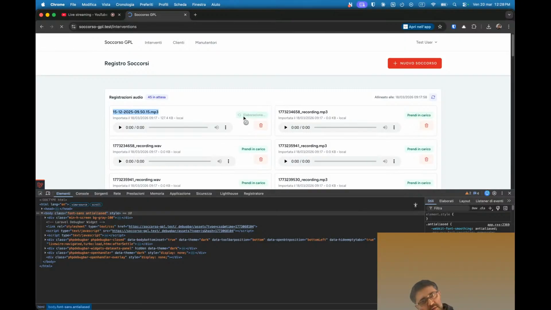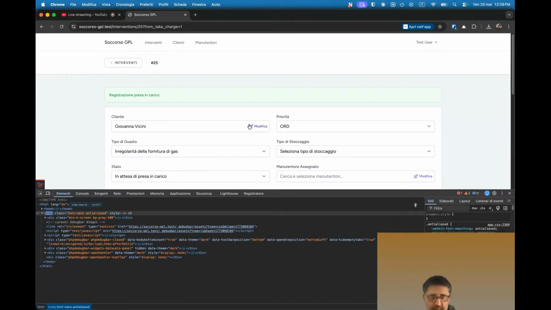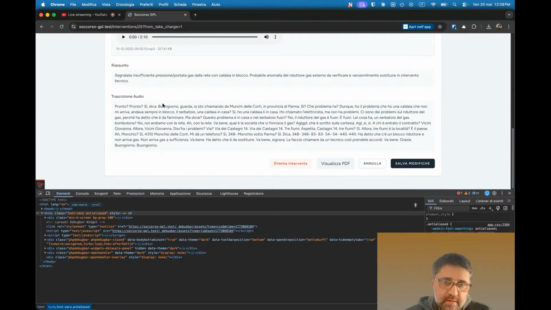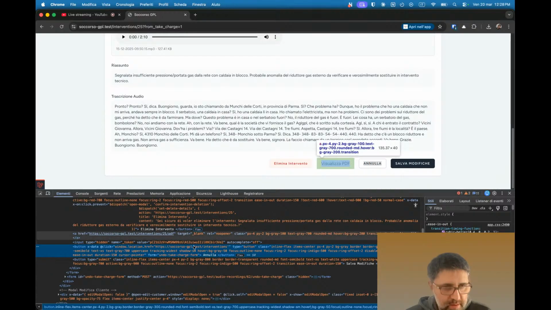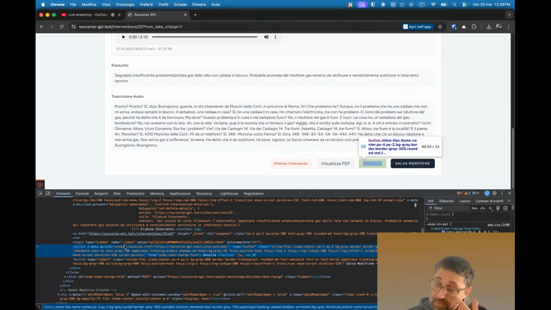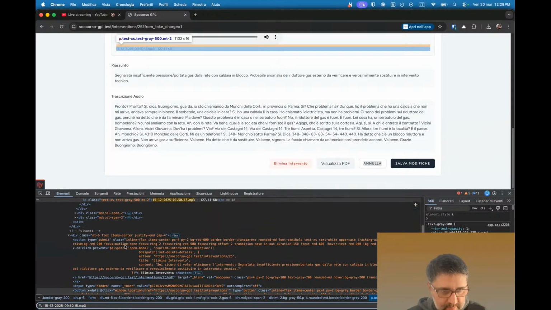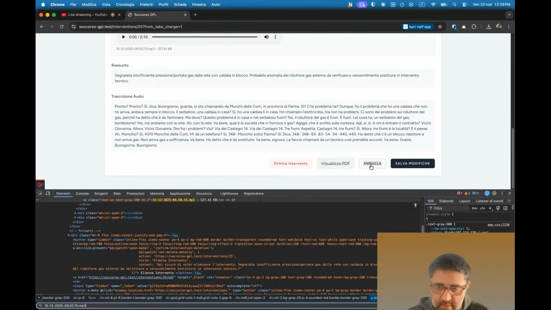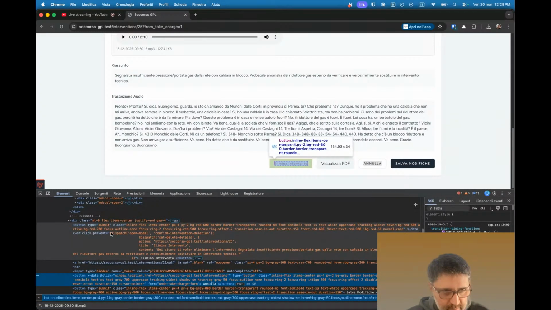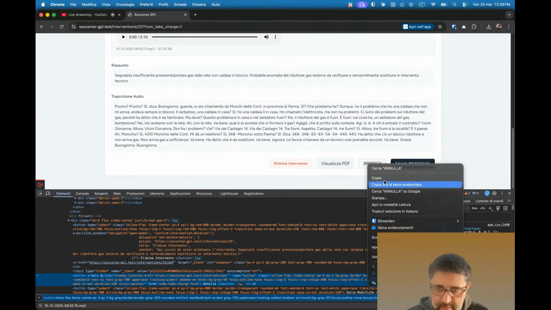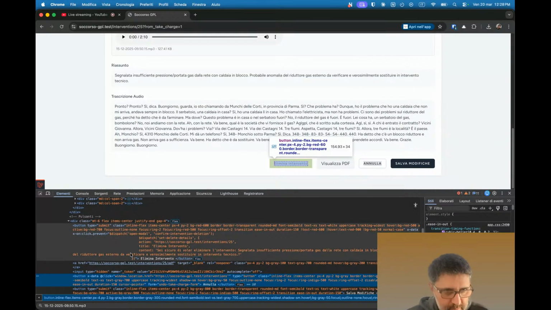When I click on Prendi Incarico, it means that here we have this button that is the undo button, essentially. So, okay, button with, no, we have a button with submit.